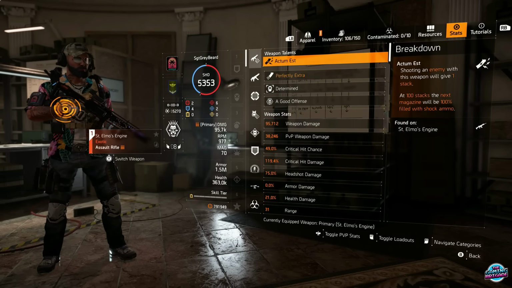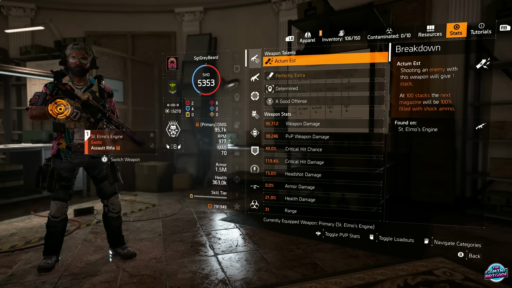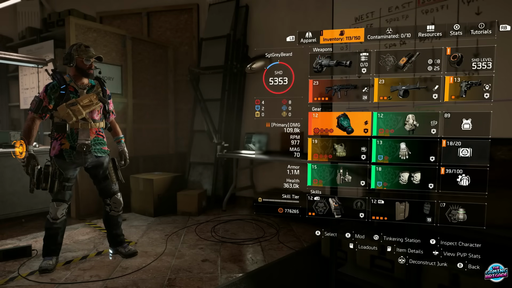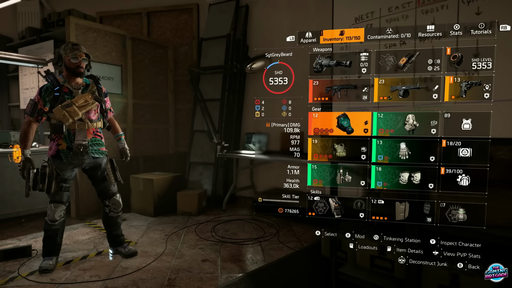When we look at the numbers, you can see I'm sitting at 49% crit hit chance. Remember, the max is 60. And 119.4 crit hit damage. And always remember, those numbers are going to be dependent on not only the gear you have equipped, but having a Shade Watch of level 1000.